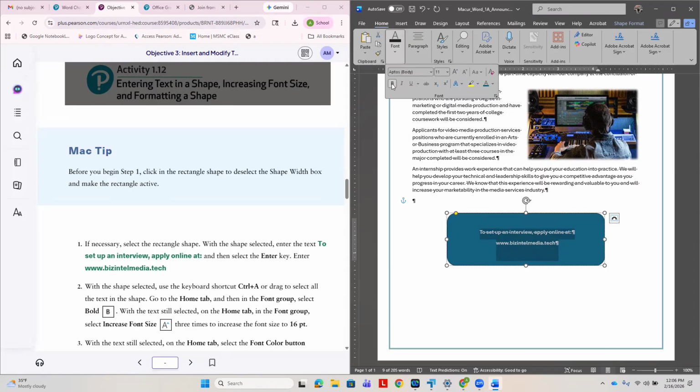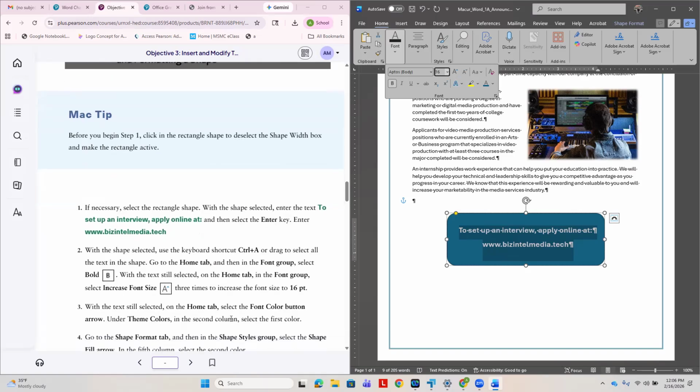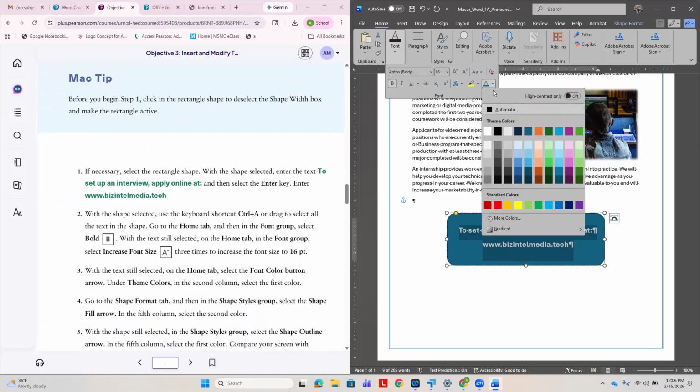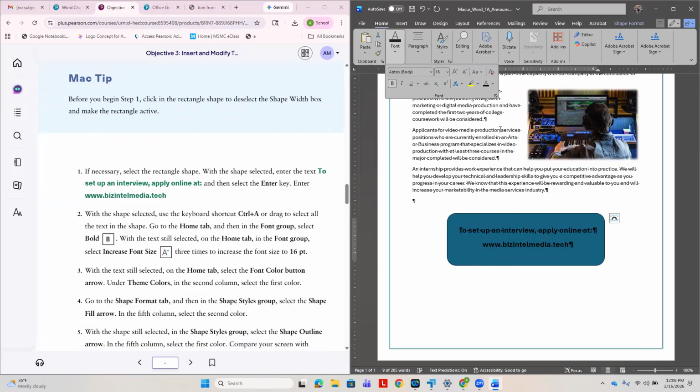And we're going to increase the font size to 16 point. And we're going to go to font color. We want the second color, first one, so black.